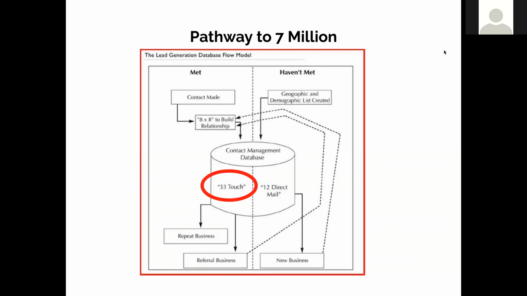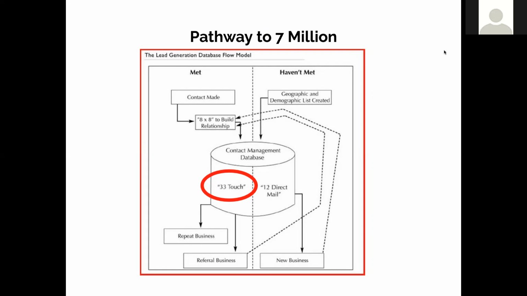As you work through each week, various weeks, we're going to ask you to do a thing here, a thing there to set up the 33 touch so that when your people roll out of the 10 weeks, the final 10 weeks of the 8x8, they will automatically be in the 33 touch, and Command will remind you what you need to do for these people.